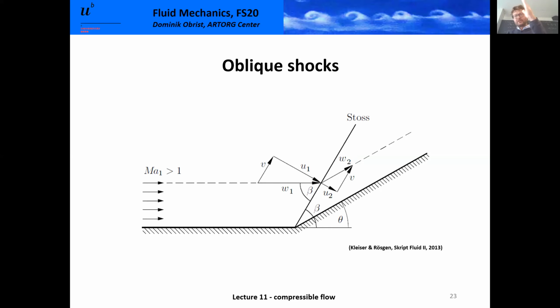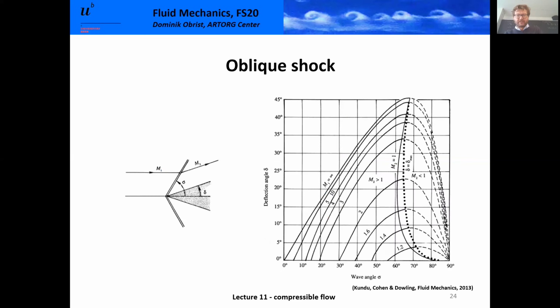And you tune the shock angle such that the parallel velocities V are equal, because a velocity parallel to the shock is not affected. And the velocities U1 and U2 satisfy the normal shock relations, the Rankine-Hugoniot relations. So it's a rather complicated thing, but technically it can be done. And again, there are diagrams for that in compressible flow textbooks. And here's the diagram for that. It shows an object with deflection angle, here called delta, and shock angle sigma. Let's assume we have an object with a deflection angle of 30 degrees. So if you have a deflection angle of 30 degrees, we are on this line here, 30 degrees.